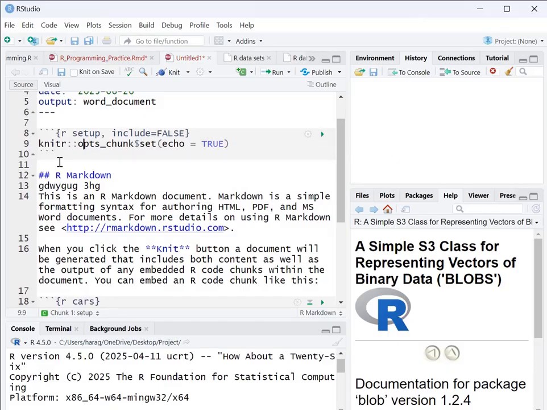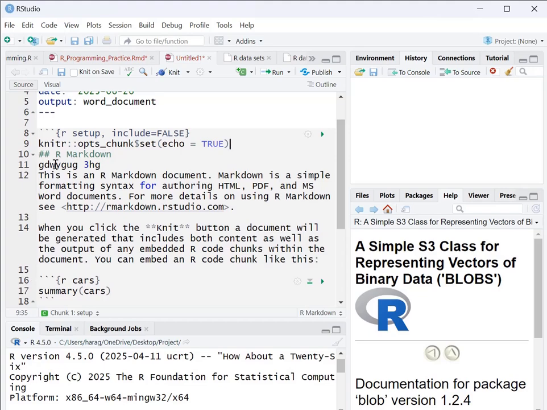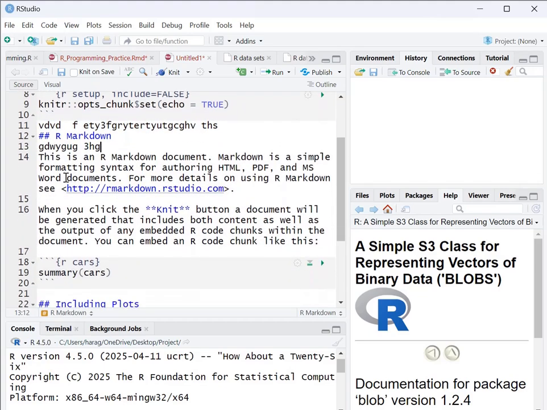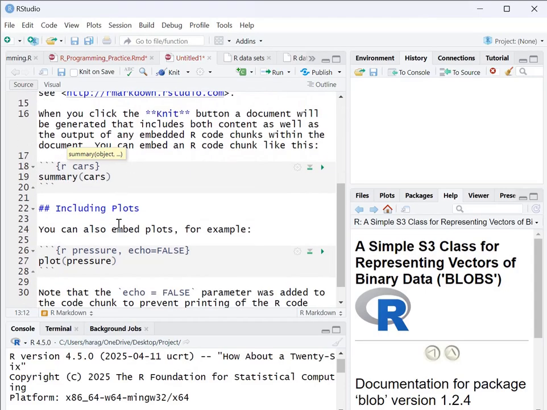If I run, at the same time I will put an interpretation here that can explain the result that I'm getting above. You see how R Markdown is really important for us. It means I can do the analysis above, and below I can do the interpretation. And this is another chunk, an example of how R Markdown should be formulated.